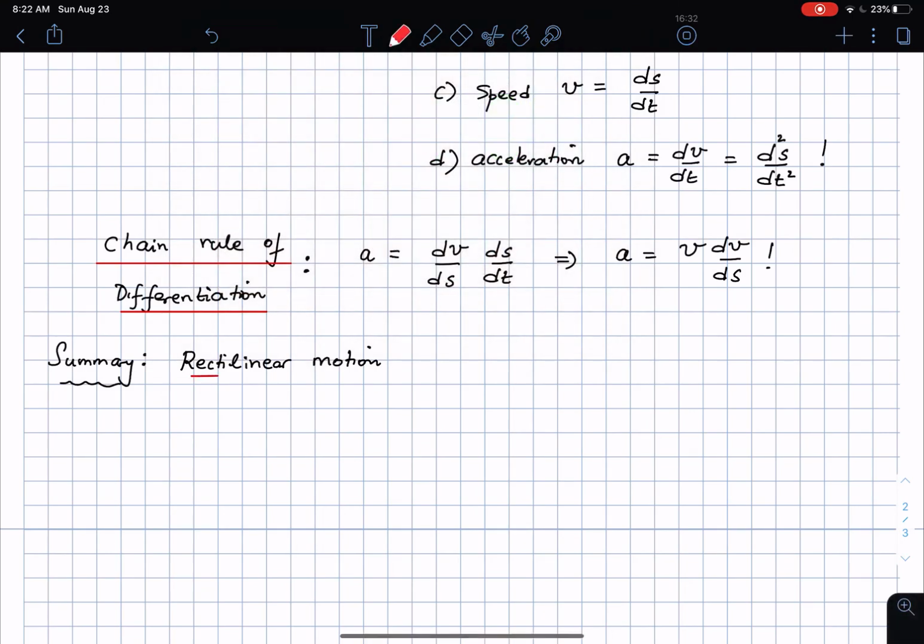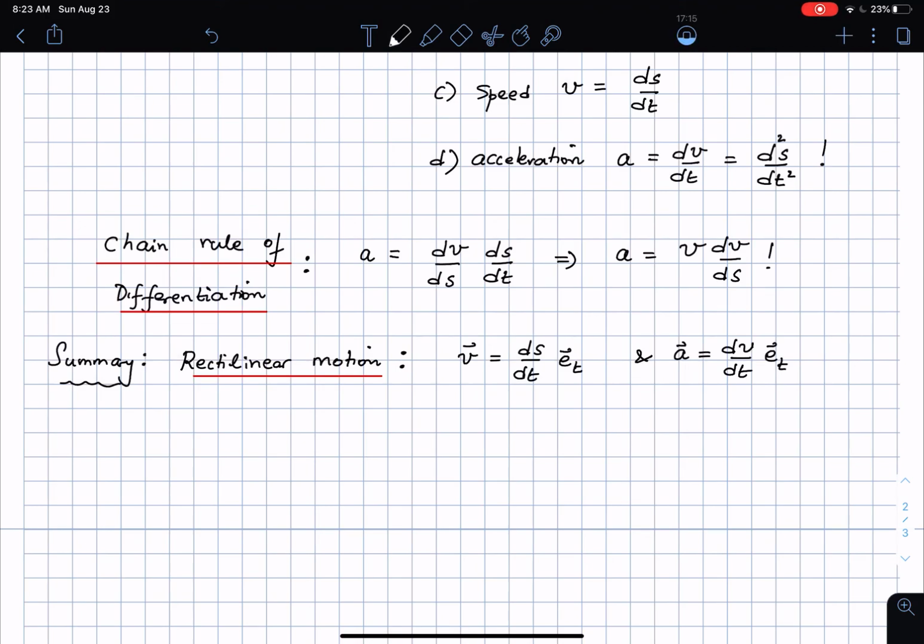Here are the terms that are involved. Velocity v is ds by dt e_t, and acceleration is dv by dt e_t. But because I'm traveling along a straight line path, I'm not really interested in the unit vector along that path. Who cares, right? Because I know what the unit vector is. Which means that I'm mostly interested in the speed and the acceleration. How does the magnitude change? Does the magnitude increase or decrease? And the increase or decrease is going to tell me whether the velocity is traveling along the path or opposite to the path. The opposite is a straight line path.